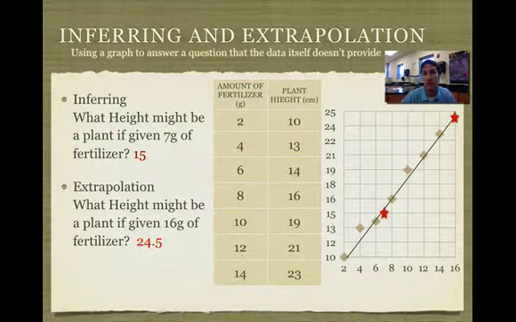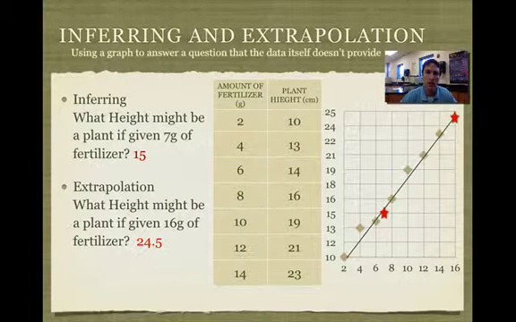I didn't give a plant 7 grams of fertilizer in this experiment. But using the graph, and you can see that this has a pretty high degree of correlation, we can look at 7 and we would expect a plant to be about 15 centimeters. This can be a great way to actually check your data. So if your graph shows this, go ahead and do it, give a plant 7 grams of fertilizer. And if it is 15, you know that you have a very high correlation, or your data is very good.